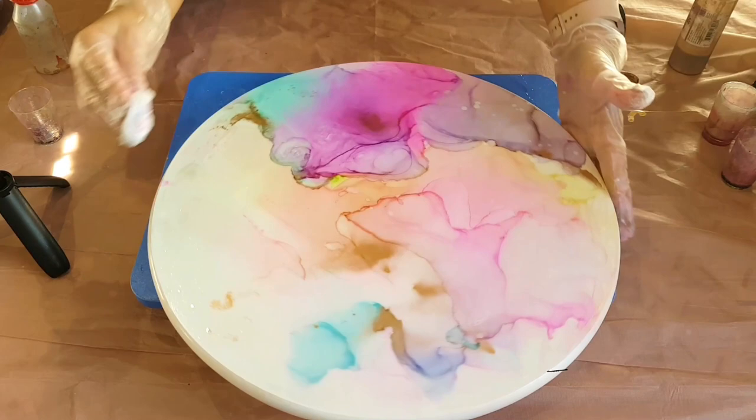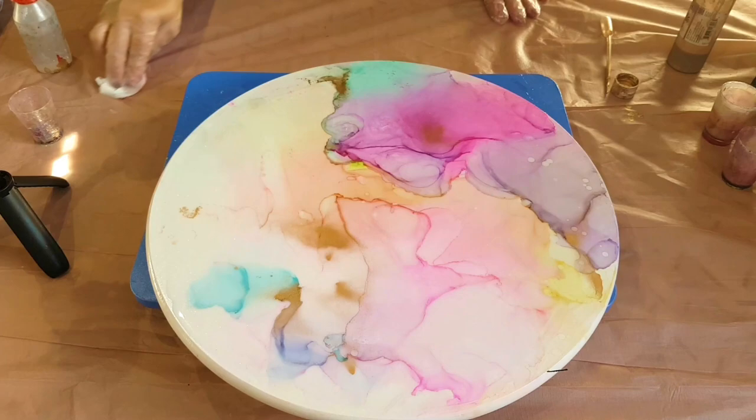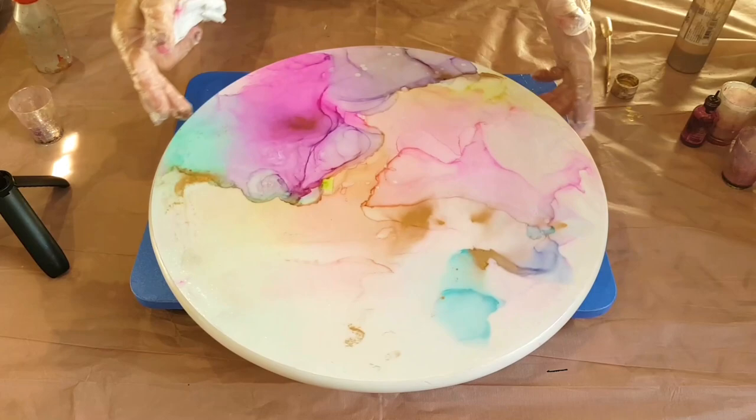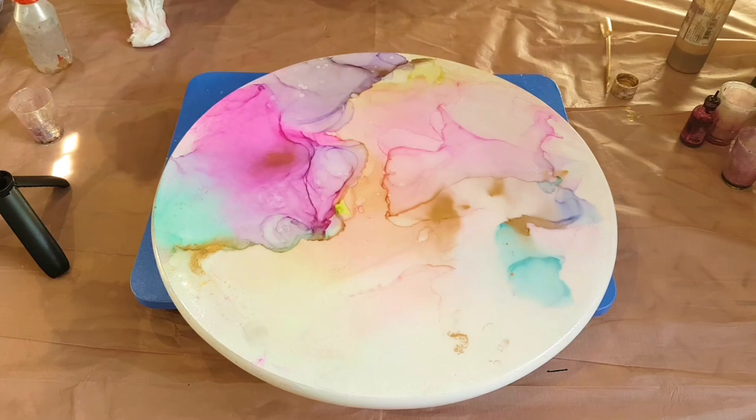And you don't need to clean the edges, but I just wanted it to stay as white as possible. But then afterwards I changed my mind and I let the alcohol ink drip down the sides. So as I'm cleaning my table there, I'm like, oh no. And that's when I noticed it. So I'm trying to dab it off with some of the alcohol that's on that kitchen paper, but it didn't work. So this was the part that I just thought, okay, let's go for it.